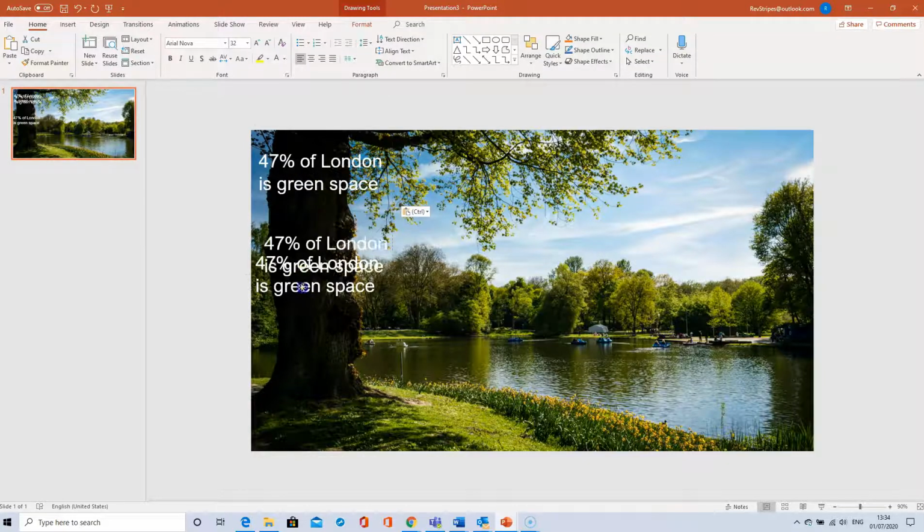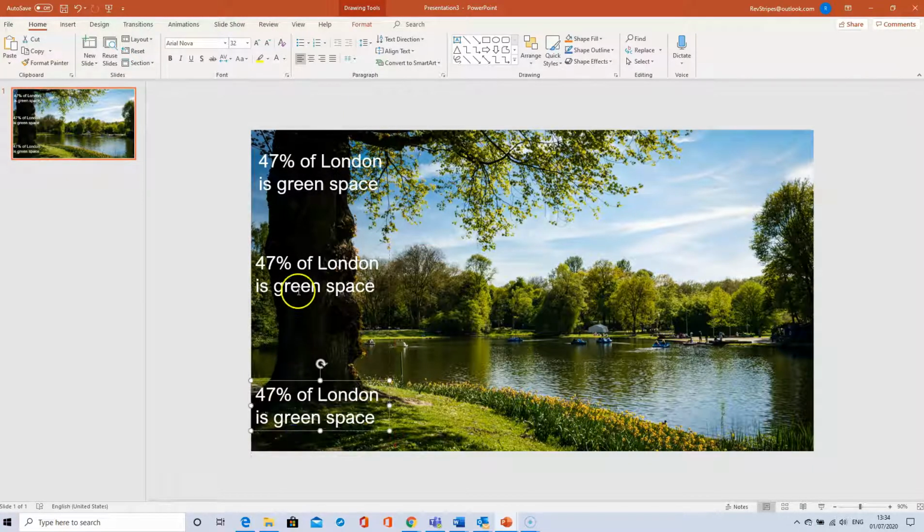I'm going to press Control V again and drag that to the bottom of the slide. And I'm just going to adjust these a little bit now. Now you may be asking why I'm saying the same thing 3 times. Well, I'm not. This is so I don't have to start a new text box and format it each time. I use the same font and size and color as the original.